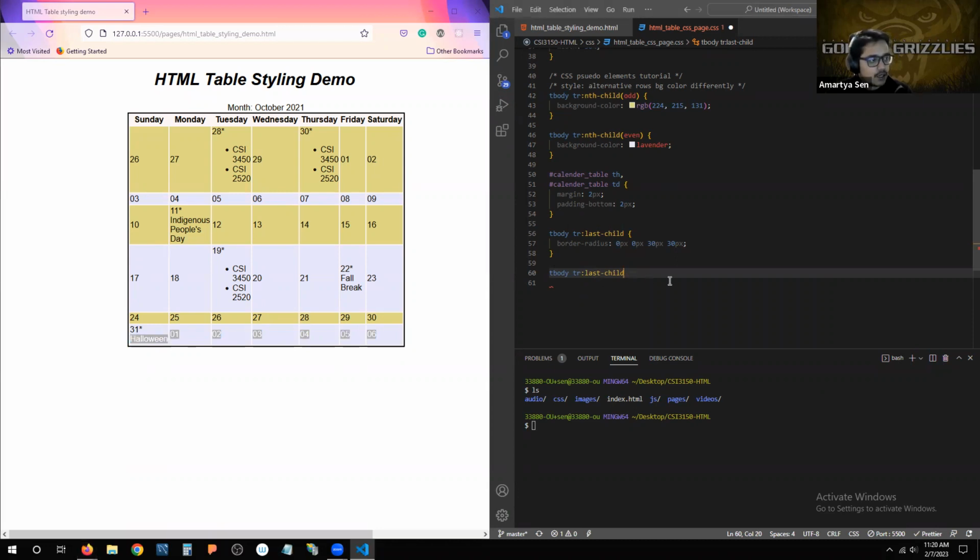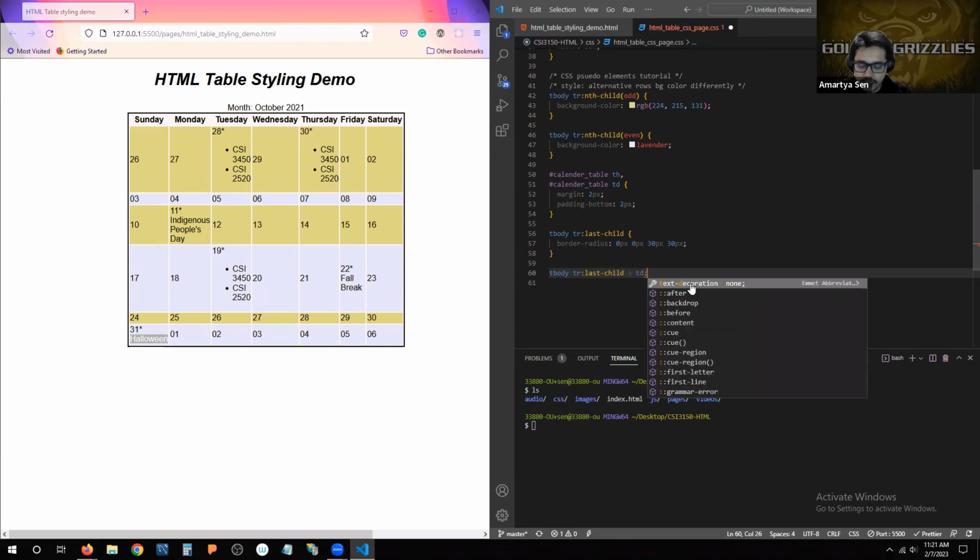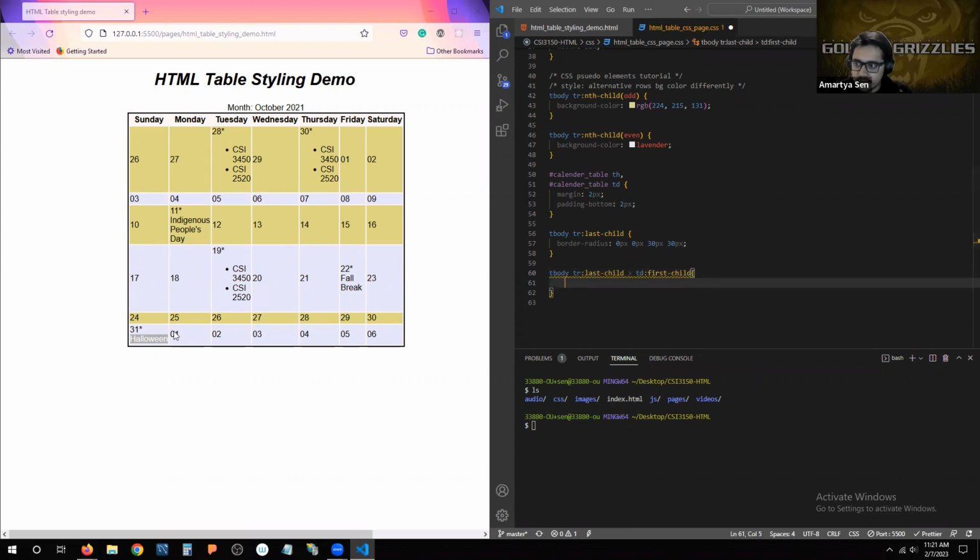But from here, I want to select the table data cell, which is the first child, right? So that means for this last child, I will use this character here, which essentially represents the immediate child of the parent that you're working with. Okay, so here, if I want to select the first child, then I need to specify which element's first child I want to select, which is basically my table data. That's the tag name that I'm working with. And there I want to select the first child. Okay, so that essentially ensures that you are selecting the table cells.